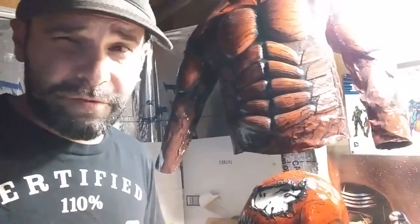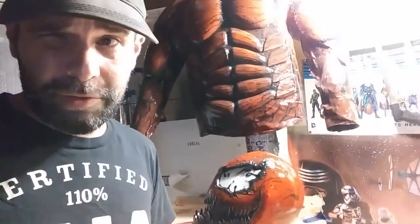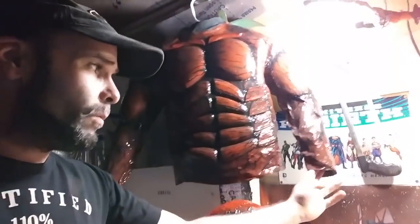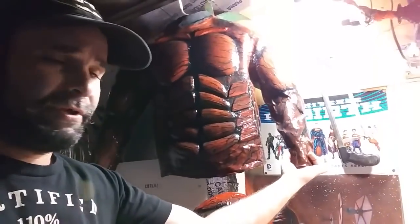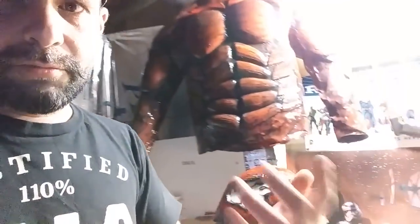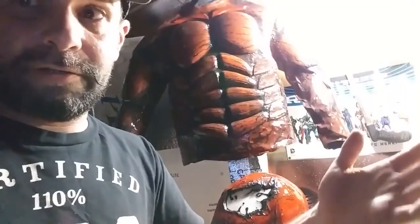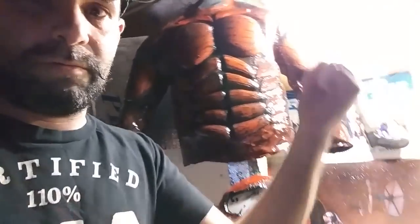Next I'm going to work on some other things — hands, appendages. I want to add some tendrils at some point coming up off the back of this that kind of flow and bob as I move. I've been problem solving and working that out in my head. Also a neck piece and basically a full cosplay. I'm probably going to do the hands and the neck piece and maybe like an axe appendage for a hand that I can just stick my hand in and put a handle inside, and if I don't want it on I can just take it off. But that's enough of me rambling — let's jump right into the video and see how I did this.